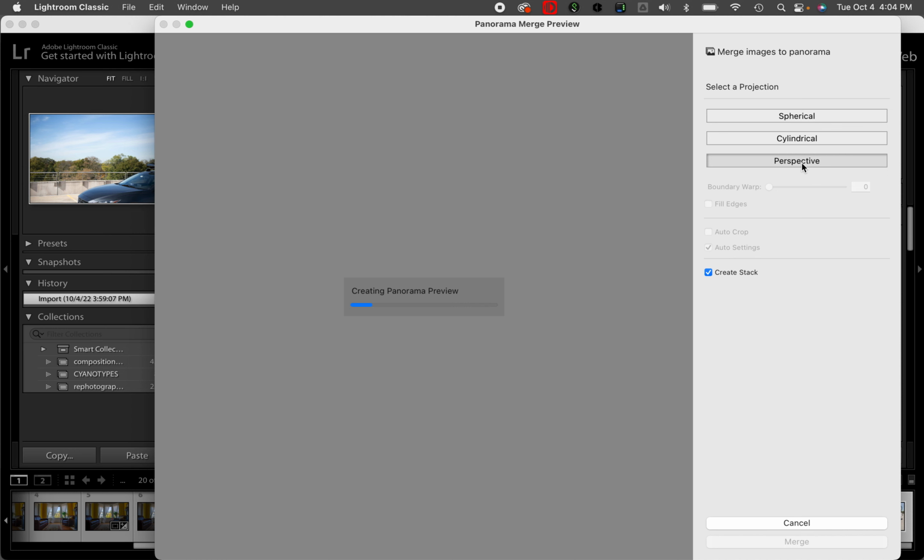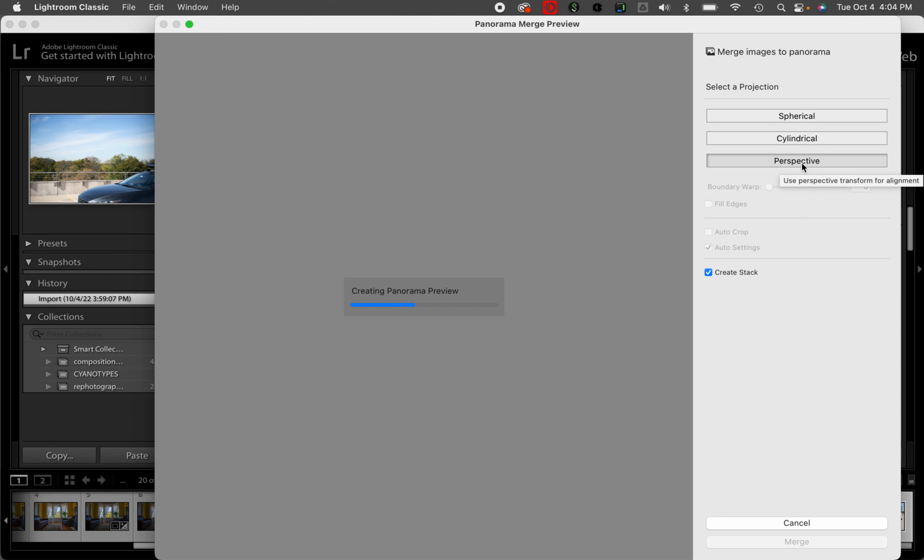Now, I have it set on perspective here. Perspective distorts your images so that whatever is in the center of the image gets less distorted, whereas using spherical or cylindrical will often keep the outer box of the image straight, and it tends to actually have a little bit more distortion when you're in the middle.